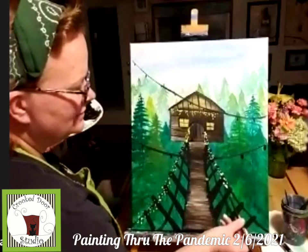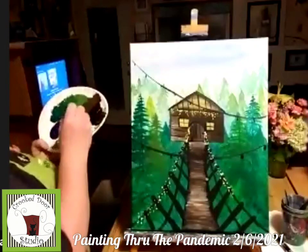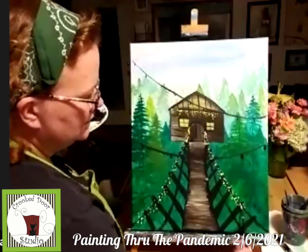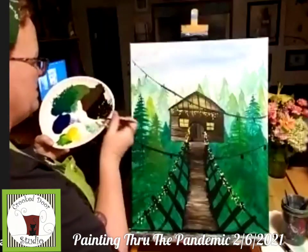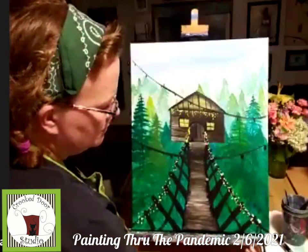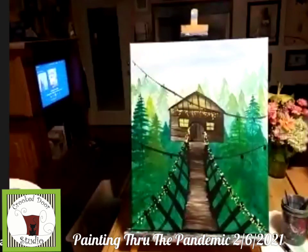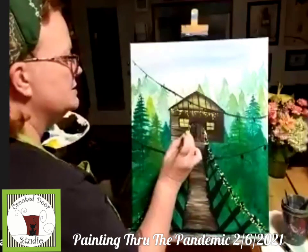Oh, this is fun. All my little fairy lights. Again, around that top cable. Yellow and white. Remember, keep mixing white with your yellow. That yellow by itself is too transparent. So keep adding white with it. Okay. So there's my fairy lights.